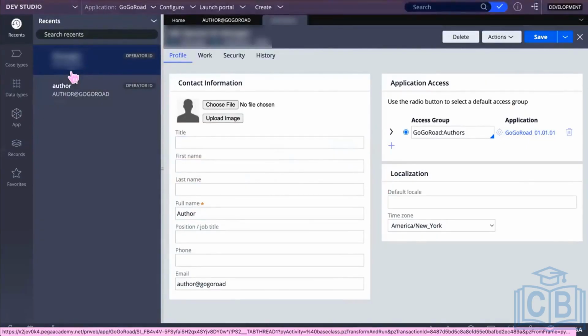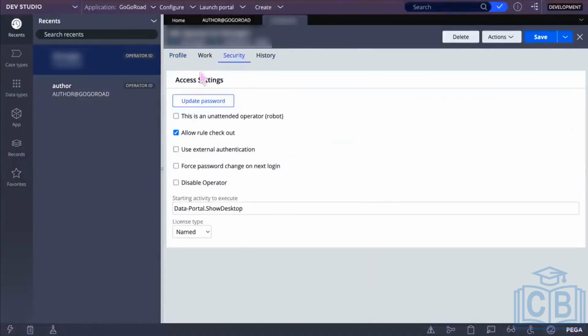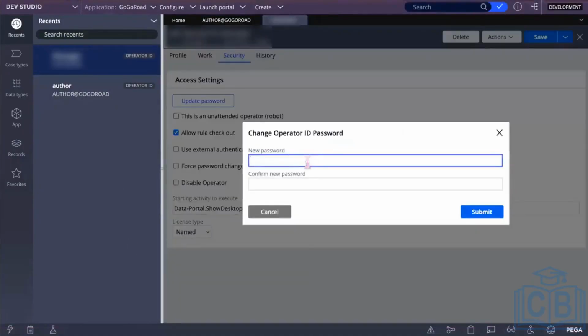Now you have to update the password. Go to Security tab, in the operator ID only. Click on Update Password. You can update your password. Give a simple password.